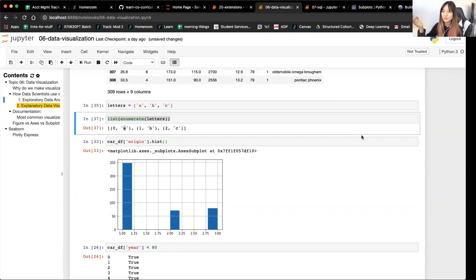And so this is used in matplotlib to do subplots, so that when you're looping through different subplots, that's one way you can keep track of the plots. So there's that. And the question was, can you use enumerate in other plotting libraries? This is more in the context of subplots. I believe that's probably the only time you'll use enumerate.